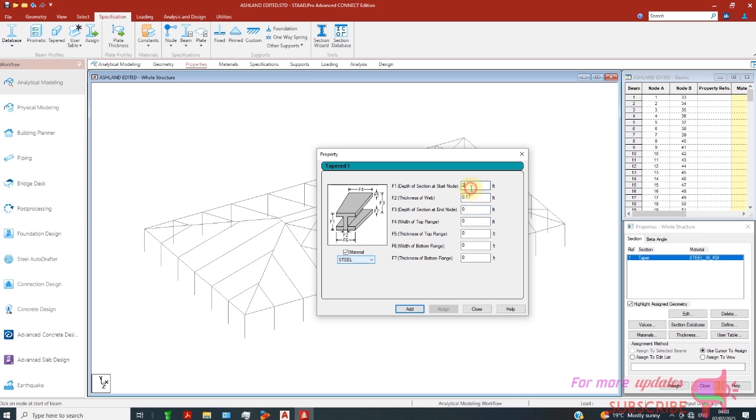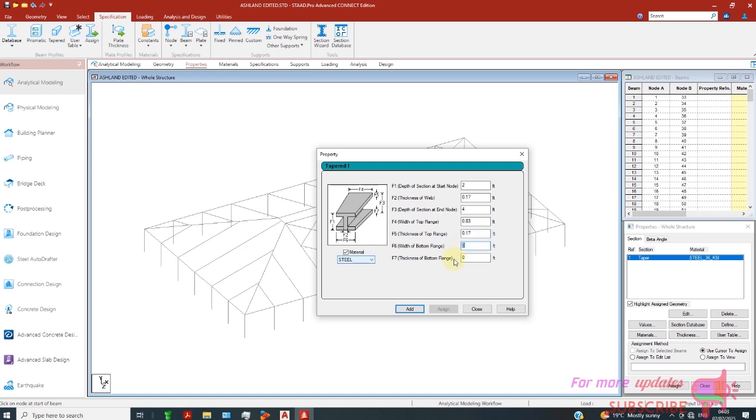So this one, F3 will be 4. F4 will be 0.83. F5 will be 0.17.